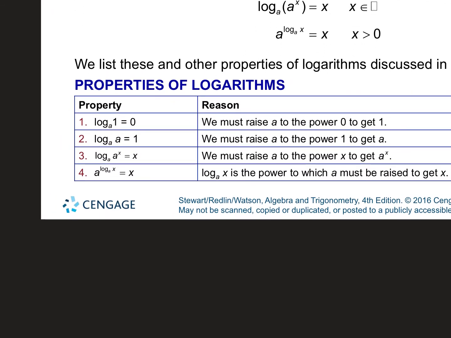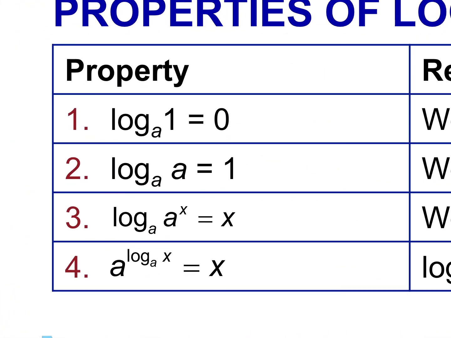When you first look at it, you're like, wait a second, this is lots of words and letters. That's okay. After I explain this, you're going to say, oh, can we have a bunch of these on our test or quiz? Let's look at number 1. We're in logarithmic form, right? Let's write this in exponential and see what this is really saying. My little a becomes big A. And then what happens with 1 and 0? They switch spots. So what is this really saying? Anything to the 0 power equals 1, okay?